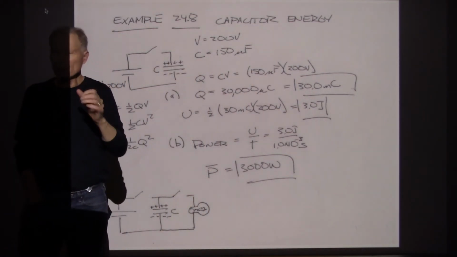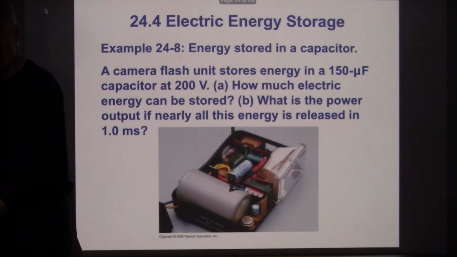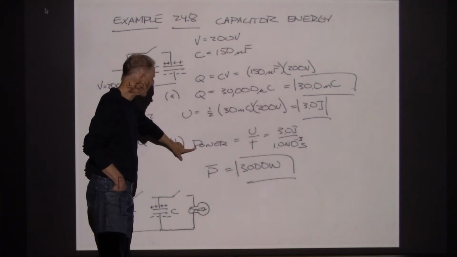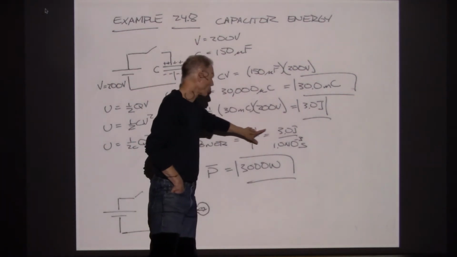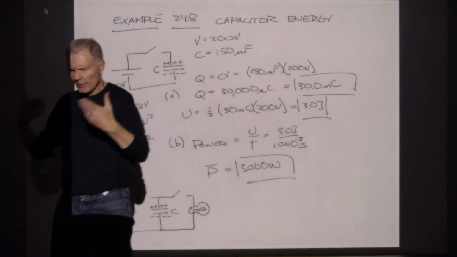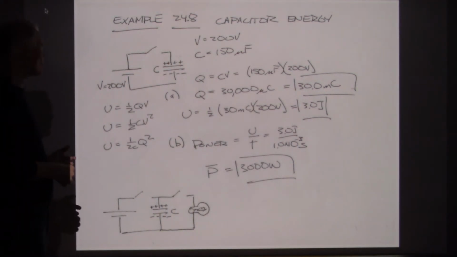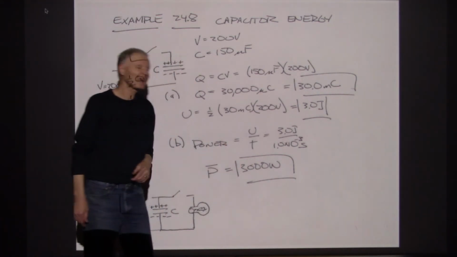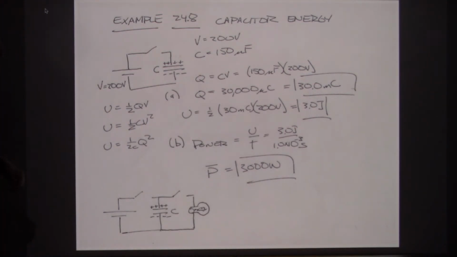Now, it says that all of this energy can be released very rapidly through the flash bulb in 1/1000th of a second. So to calculate the power that that capacitor is providing, I can take the stored energy, 3 joules, and on average, this is kind of an average power, it's saying that that energy is released. I can divide through by the time, and during that 1 millisecond, on average, that's providing 3,000 watts. So that's probably providing energy at a faster rate than a battery would be able to do. So a battery would not be able to release that much energy that quickly.